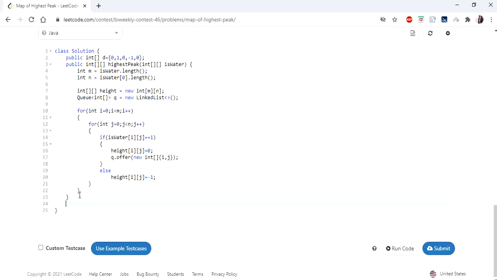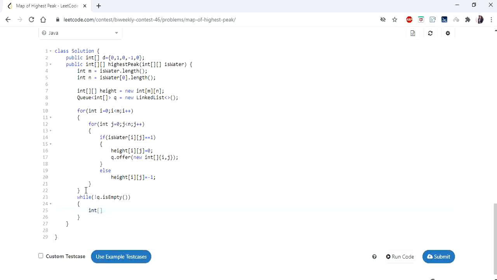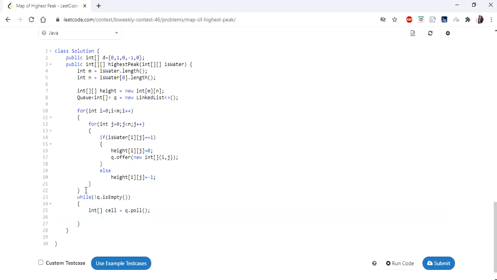So once that is done, I'm gonna write my while loop. It is gonna poll the values from queue until the queue is empty. So I'm gonna take each cell and calculate its adjacent cells value.